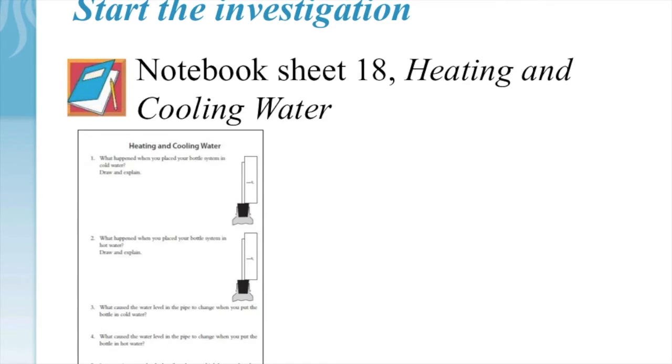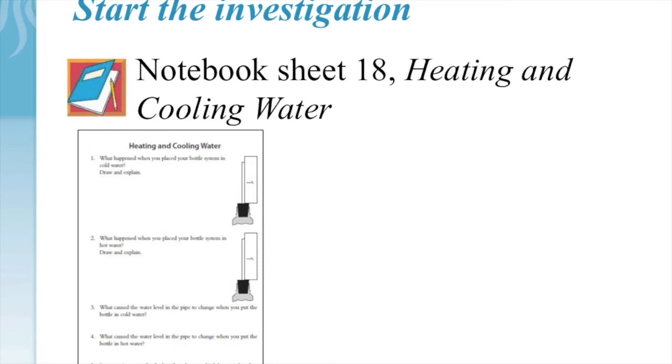Now that we've seen the video, I want you to go back to the instructions part of this lesson and upload this heating and cooling water sheet, because you're going to complete this and upload it to Canvas. What you saw, what we have here, is the questions about what happened when you place the bottle system in the cold water and then again in the hot water. You'll need to draw on the actual card stuck to the tube in the stopper where those levels were at, and then explain what happened to the blue water in those cases.